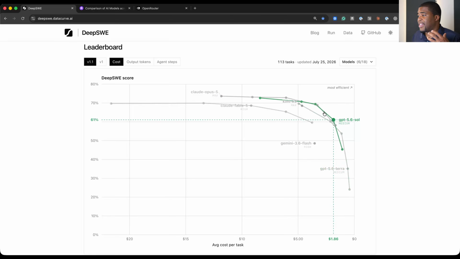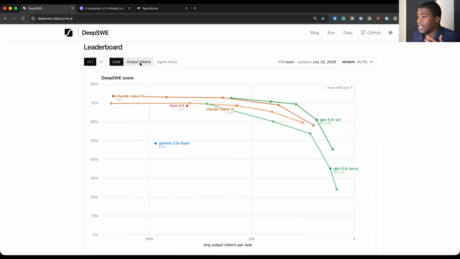And as you can see, this is how I look at how to use this chart. I don't just go to this chart and use it for, oh, okay, this is cool. No, I look at it to get a baseline of where we are. And I can see, based on the efficiency of the models, is it worth my time? Is it worth my money? That's what it comes down to. That's why it says cost. Then we have output tokens, right? So how many tokens they're putting out on average per task right here.